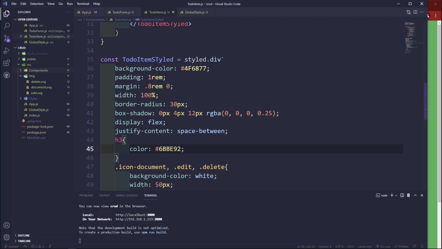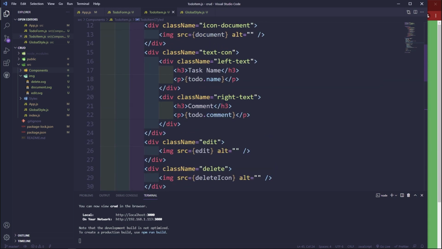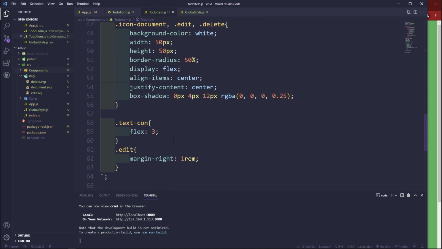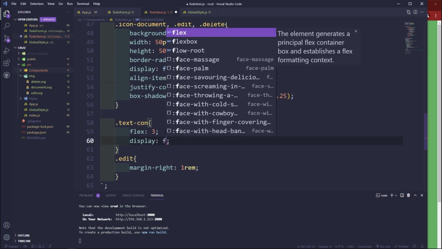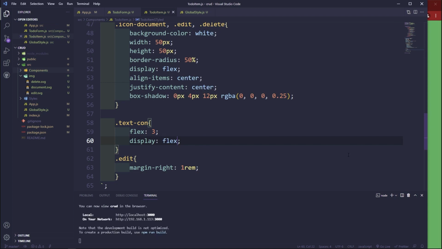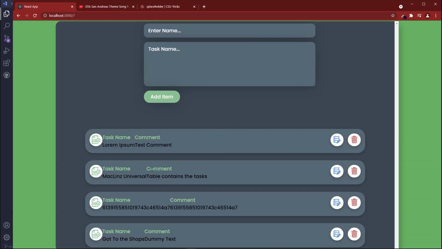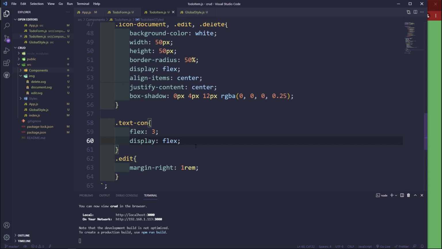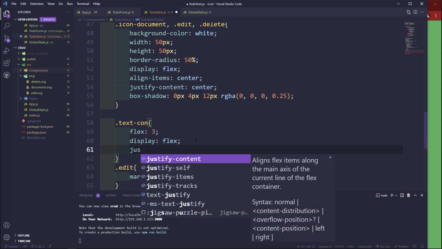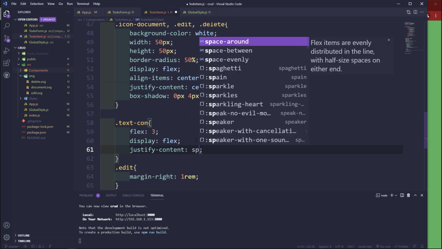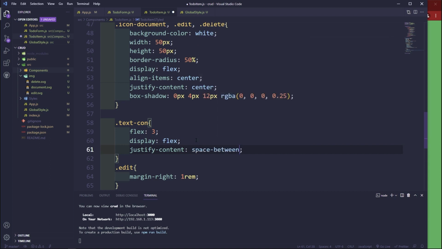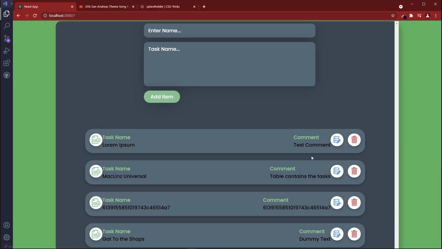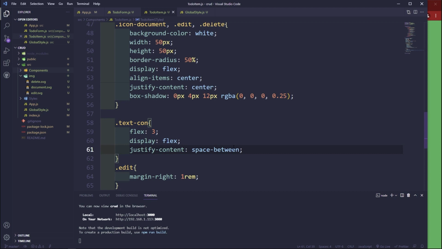Alright, so let's select the text container, and then I'm going to do display flex, and then they should be next to each other. Okay, and then I'm going to do justify content, space between. Actually, we want to space them evenly.